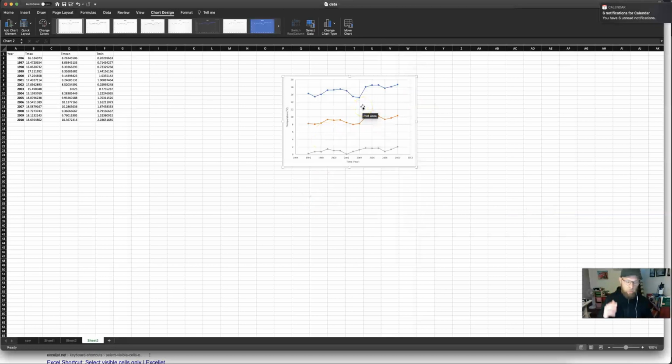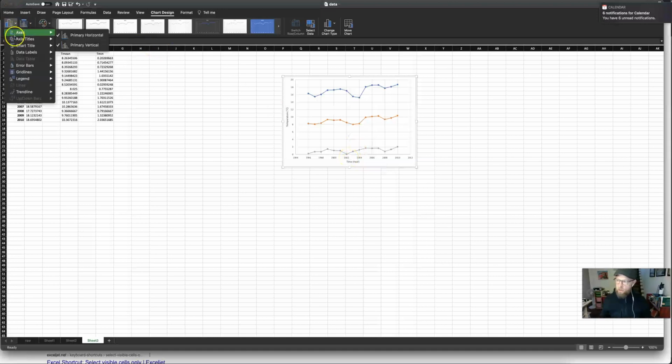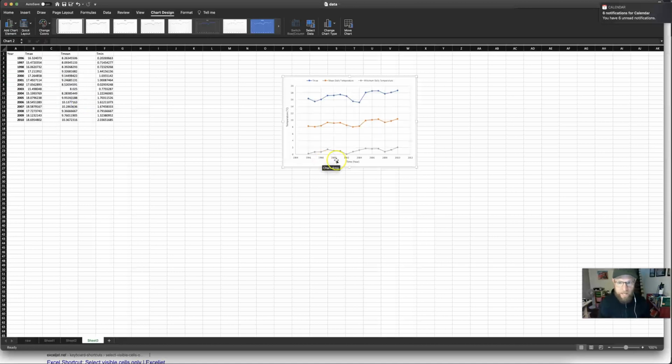Just make sure you're comfortable putting more than one line on a figure in Excel. One of the keys to putting more than one line on is that you also have a legend, so people looking at your figure know what line is associated with which data. So we're going to go back up to our add chart element, and there's one for legend. I'm just going to put it at the right. You have some options on where it puts it. Let's put it at the top. I don't care. You can turn it in however you want. So you can see it has Tmax, mean daily temperature, minimum daily temperature.